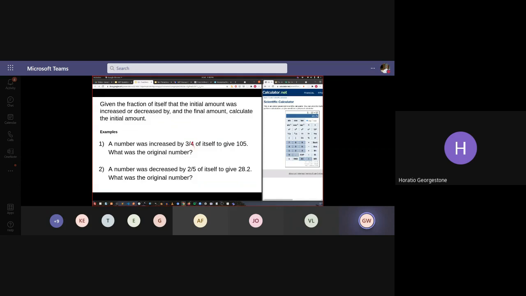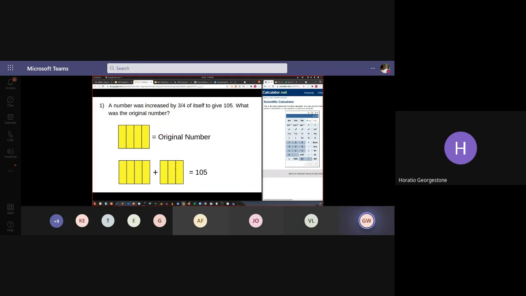Now if you're confident with fractions, you might just know that that's 7/4 of itself, because 1 is 4/4 plus 3/4 is 7/4. If you're not, you can just think of it as 1 3/4. You can just put that into the calculator as 1 plus 3/4. Division will be done before addition, so you don't need brackets. And on your calculator, it will probably come up with 7/4 rather than a decimal, but you could also use a decimal. It doesn't really matter.